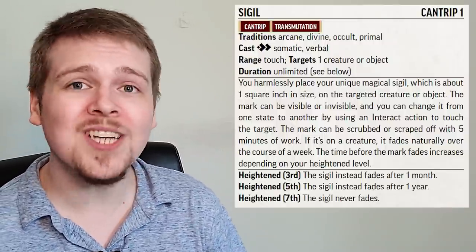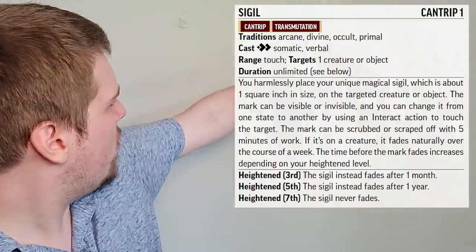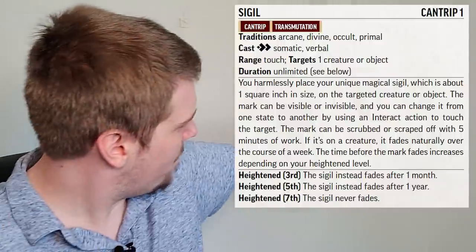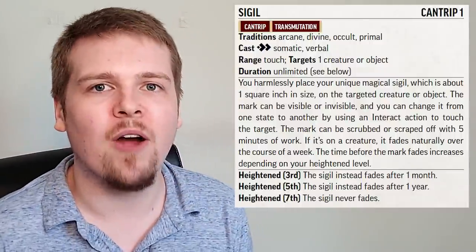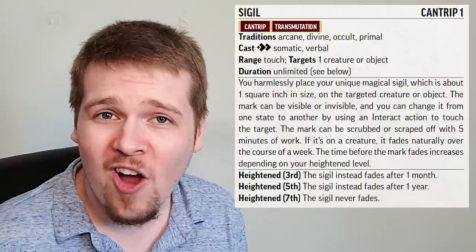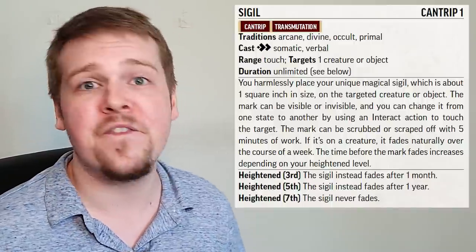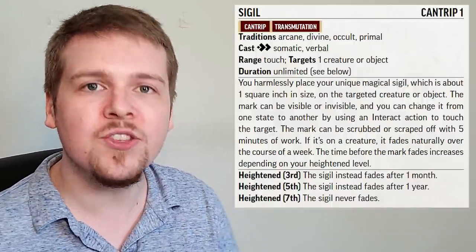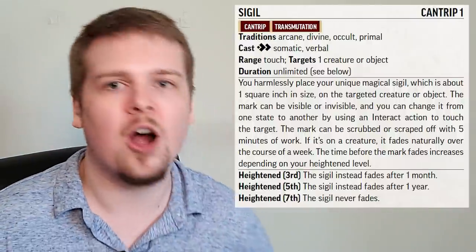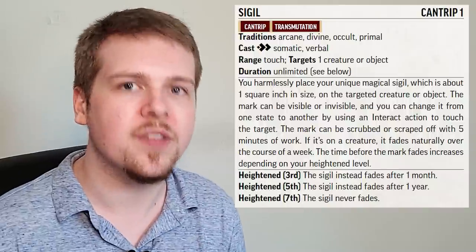If you just want to be a graffiti artist, you can just sigil boop, sigil boop, sigil boop, sigil boop, and just put your sigil everywhere around town. It's a great way to leave a calling card, it's a fun way to get into character and roleplay. You know, my fighter, who was also an oracle, had sigil, and typically when he would kill someone, he would leave his draconic mark on the body, you know, as a way of saying, yeah, I was the one who did this and I'm proud of it.